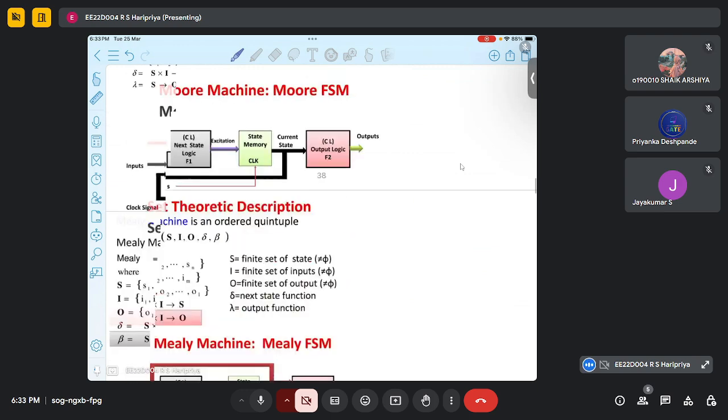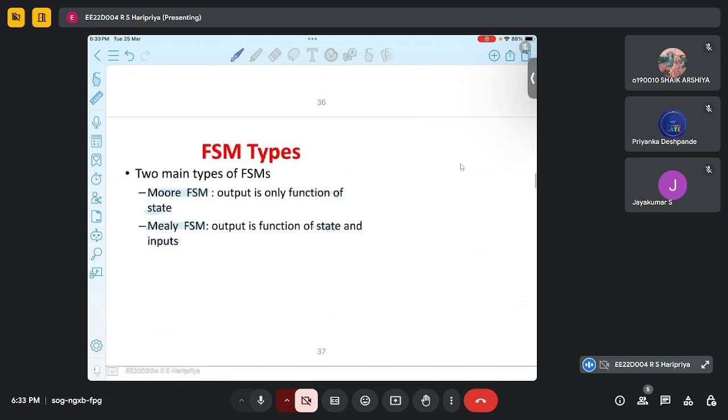So the next state function, if you want to write it for the Moore model, okay, I think we'll see this further.